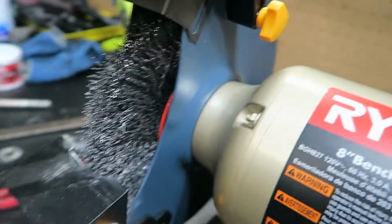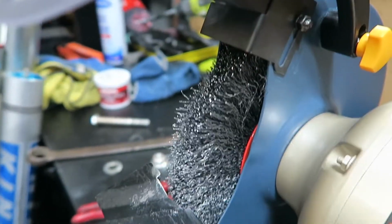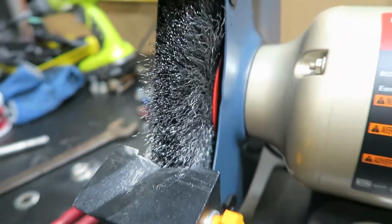And when I first turned it on, it kind of self-clearanced. I felt a couple of them busting off, so I threw my safety glasses on and stepped away. Is there a right way to do this? You guys let me know in the comments.